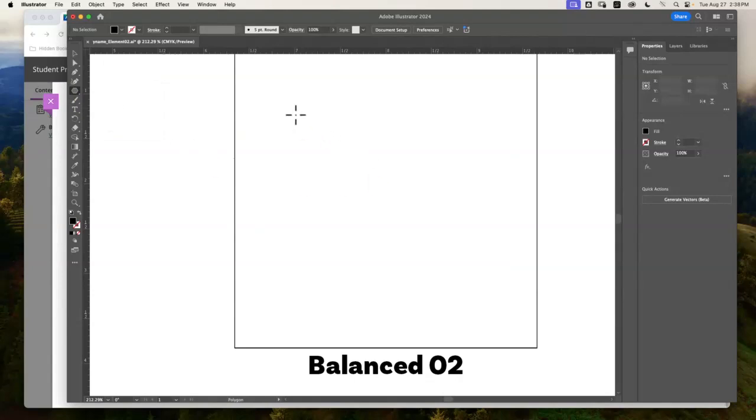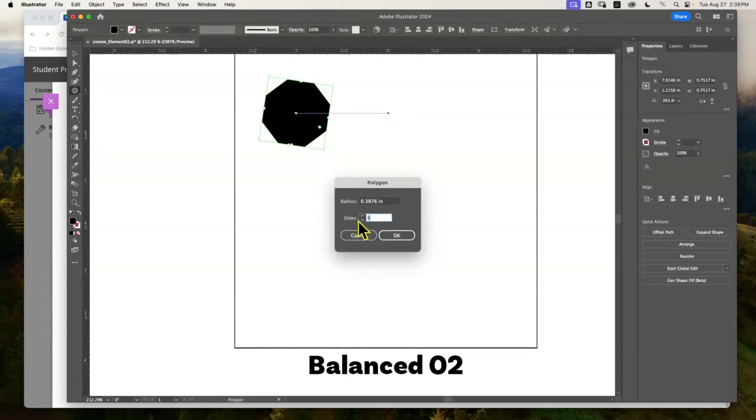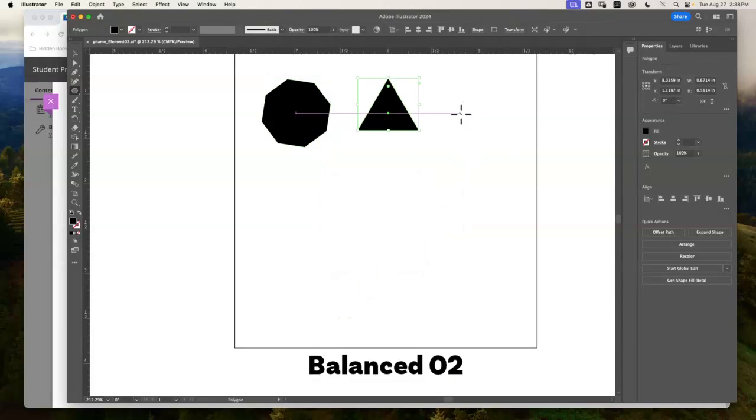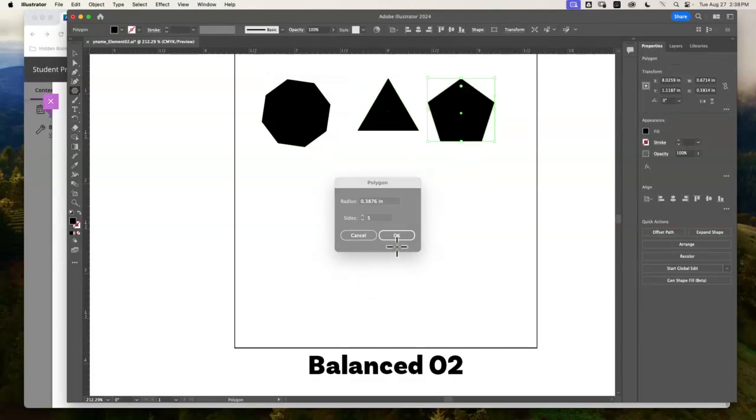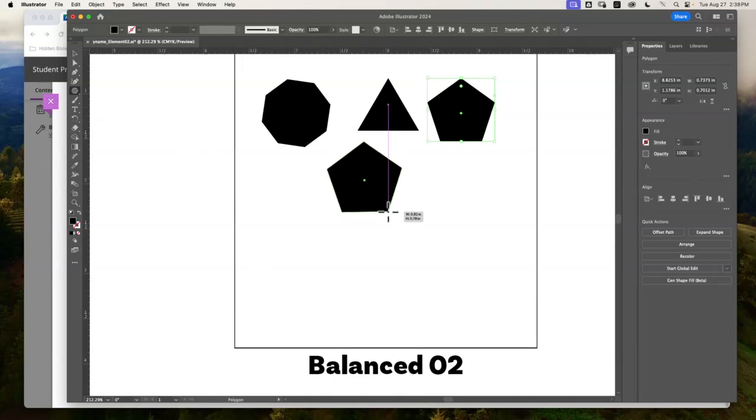Polygon tool. There's a couple ways around this. I can pull, and then if I hit my up and down arrow, though I don't like it because it cycles through like 6, you have to be really quick. Your up and down arrow will make more shapes. Or if I double click, how many sides do you want? I want 3 sides. 3, enter, perfect. Double click. I want 5 sides. Done. So once I'm on that polygon tool, you can either make it yourself, or you can hit up and down.